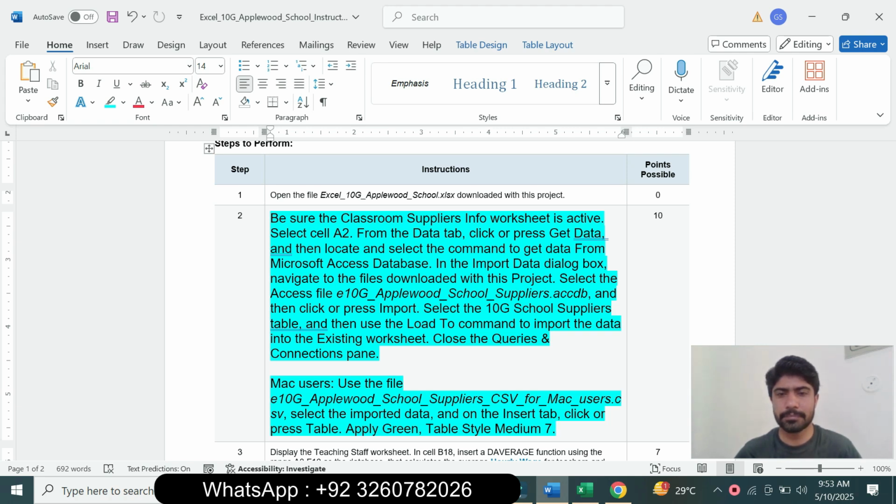In the Import Data dialog box, navigate to the files downloaded with this project and select the Access file 10G Applewood School Suppliers, then click or press Import, and select the 10G Suppliers table. Use the Load To command to import the data into the existing worksheet and close the Queries and Connections pane.